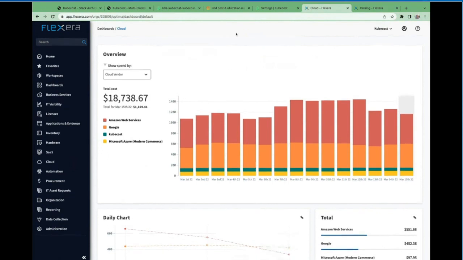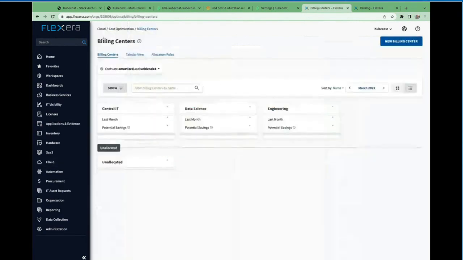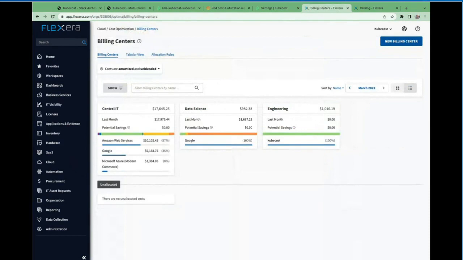Now, they have a number of different ways to show this data and make it visible. Really the key concept here is what they call a billing center. Think of a billing center as a cost allocation bucket where you can define a set of rules to bring in costs from different cloud providers, either based on accounts, the cloud, the tags, or the resources being consumed within those. Then you can define a hierarchy of billing centers that allow you to rebuild the cost center structure that you have internally in your business, so that different teams can come in here and get visibility to their costs based on those rules.